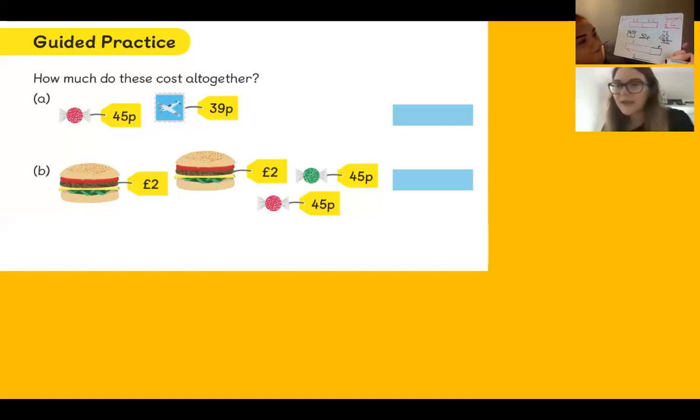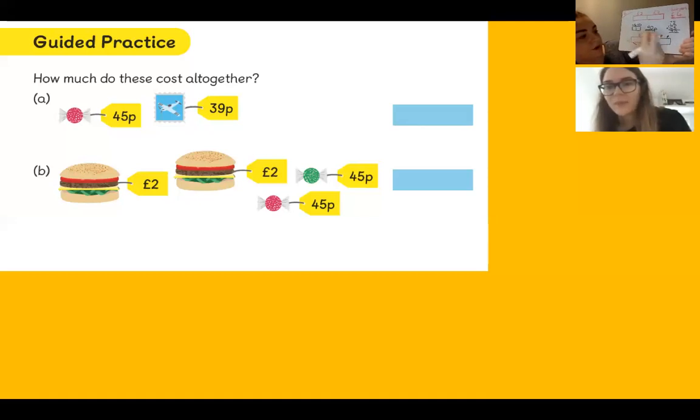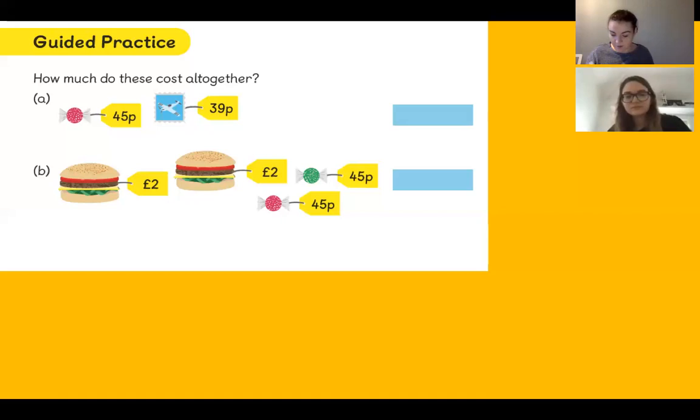So it's 90p. So now what we're going to do, we're going to add your 90p and your £4, which becomes £4.90. Amazing job. Good. So I'm going to write £4 and 90p. Or if some of you have been writing it using the decimal point, then I'm going to write the answer for you now. £4 and 90p.